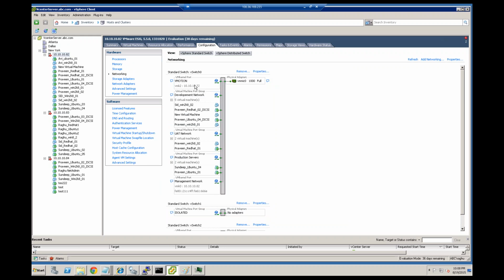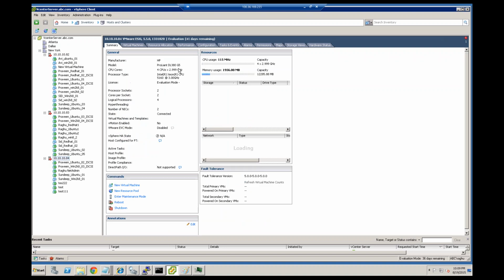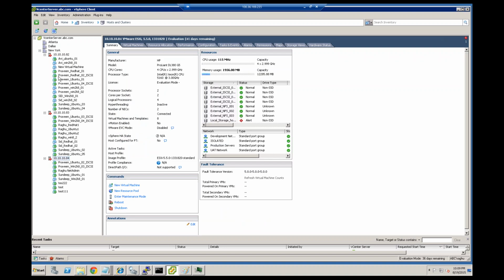See here, everybody following me? So we created the vMotion port group. Let's go and do that on 82 also. So look here very carefully at what I'm going to show you. This server is a dual core AMD Opteron, right? It is an AMD server. So I can vMotion from here to this server. Can I do a vMotion from here to this one? This is an Intel processor. Can I vMotion Praveen's VM from 82 to 84? Is it possible? No. Absolutely not possible. Whatever I do, I cannot do it because this is Intel and the other one is AMD.